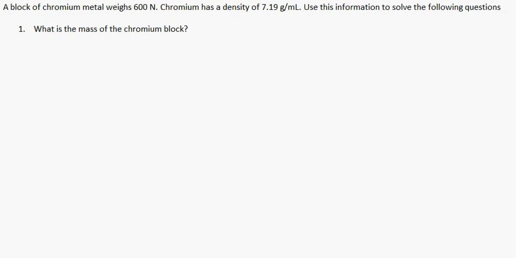In this video, I'll be viewing the extra buoyancy problem that was given in class to some people and was also posted on Blackboard or on Drive for you to try on your own. So to get started on this, we have information about this chromium block, and we want its mass for our first question.